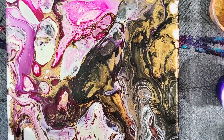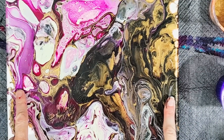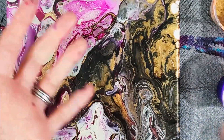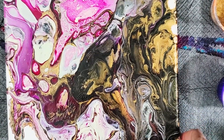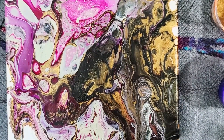Hey guys, welcome back. If you happen to see me do this painting, it looked completely different when I was done with it. I laid it on a surface that I had a folded up p-pad under, and the way it was folded it was not level. So silly, silly rookie mistake I made there. So anyway, it doesn't look so great now, so I'm going to pour over it.